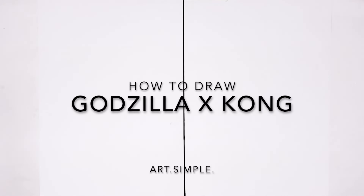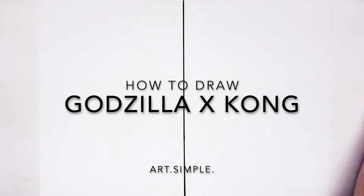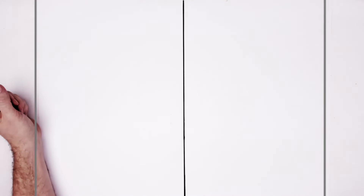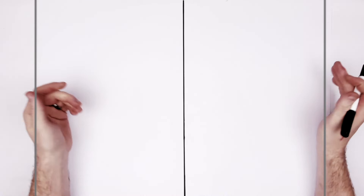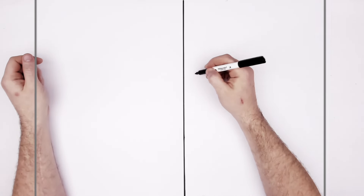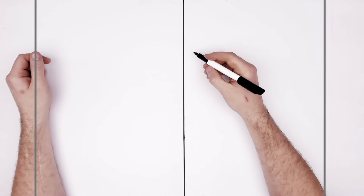What's up guys, welcome back! Godzilla and Kong are now best friends, and that's super nice. So let's draw a split portrait of them. First thing you gotta do is divide your page in half — I've gone ahead and did it before I started recording. Let's draw his face on a landscape page with pencil and eraser. Hit pause if I go too fast. Starting with frowning Godzilla's eye.